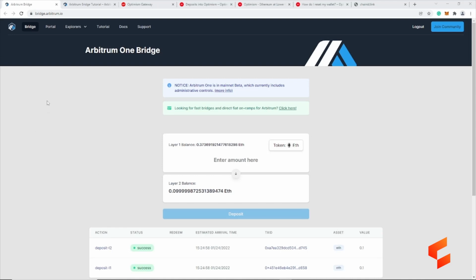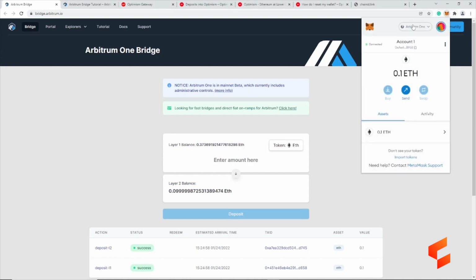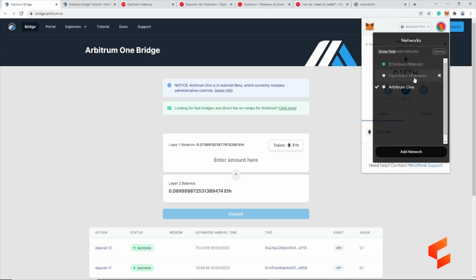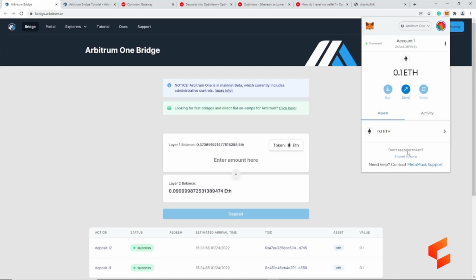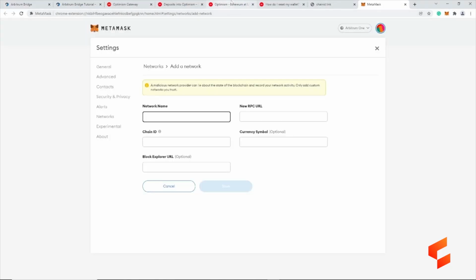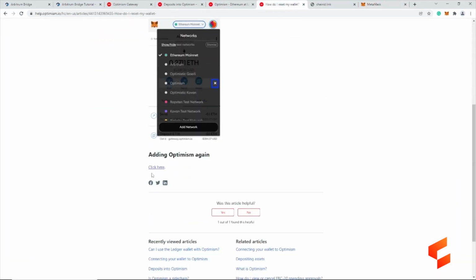To view the cryptocurrency now via your MetaMask wallet, you'll need to change your network. I've already done this for optimistic Ethereum and Arbitrum networks, but if you have yet to add the network, you simply just need to go to add network here, and then you'll find via the Optimistic Ethereum Help Center a way to connect to Optimism.